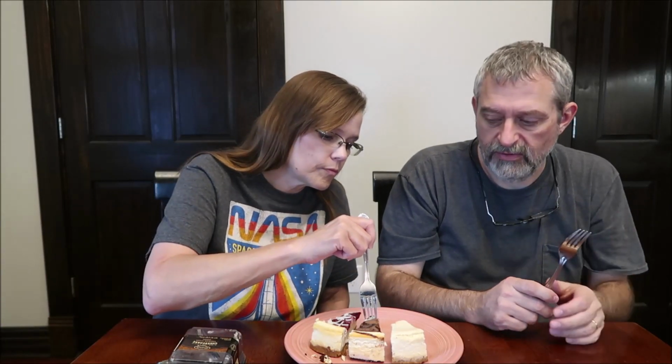Yes, the ones you make from the boxed Jell-O cheesecake. Which would probably be cheaper than this. I don't know, because you're having to add your own butter to it. It's not much though, just butter and milk. But I know these are basically $2 a slice, and you don't have to go to any of the trouble. You can just buy it and eat it. So I think it's a delicious cheesecake. It does remind me of a Jell-O cheesecake, so if you like a Jell-O cheesecake, I think you would like those.